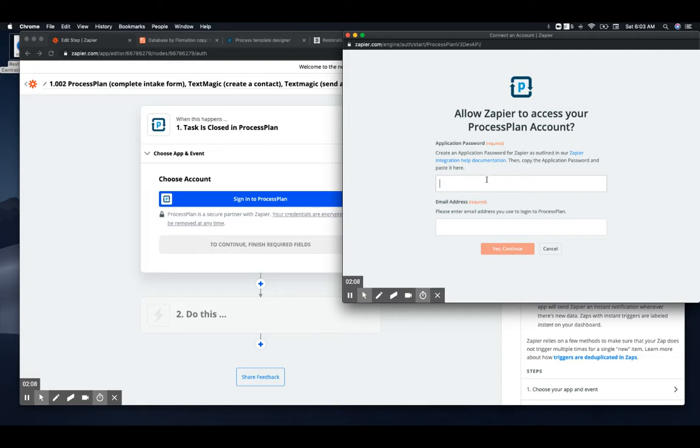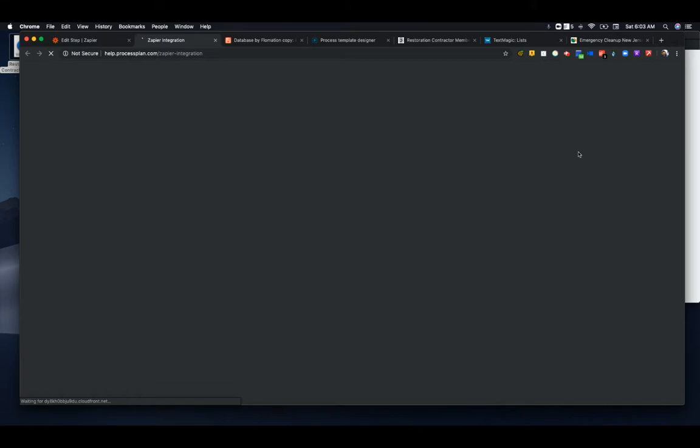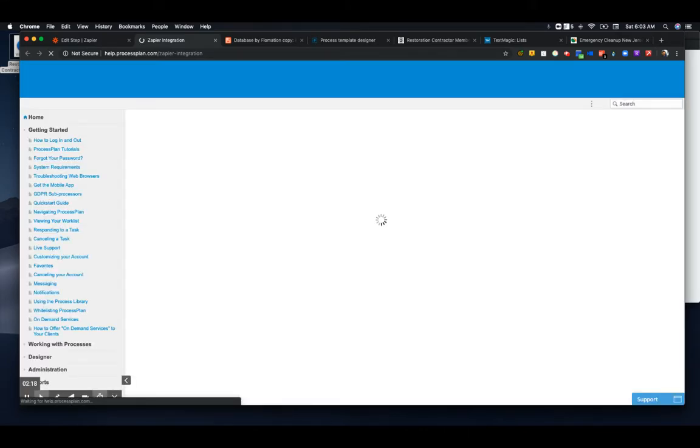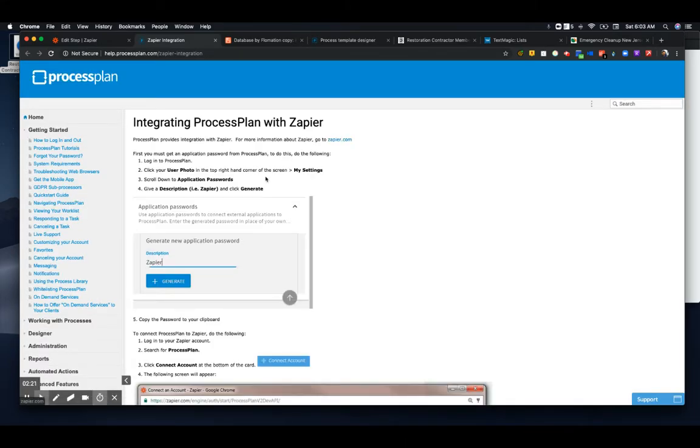The best thing I can tell everybody is if you don't know, then go right here. This is where you're going to copy and paste the API. I'll click on this, and this is just where it'll tell you everything that you need to do.